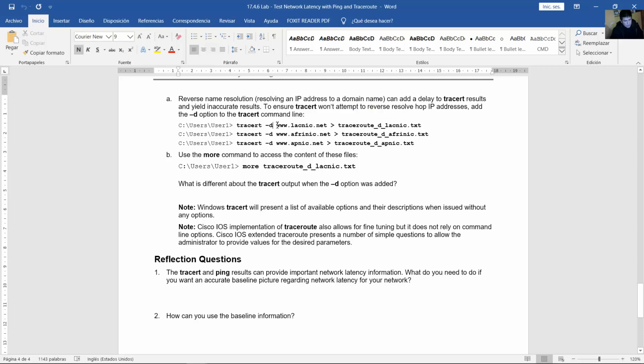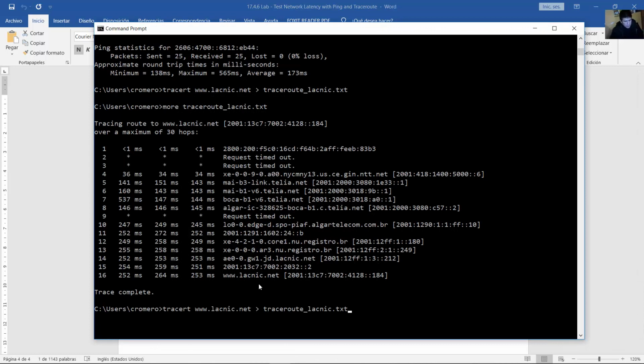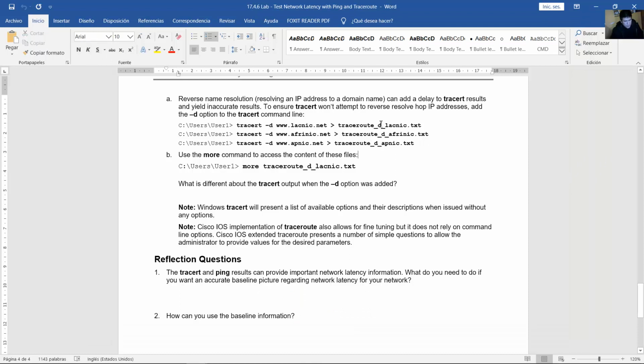Okay, use the option D. The same command, but use the option D. Repeat the command traceroute to this destination www.lacnic.net and redirect this to a file, but the file should have a different name: traceroute_d_lacnic.txt, and use the option D for traceroute.